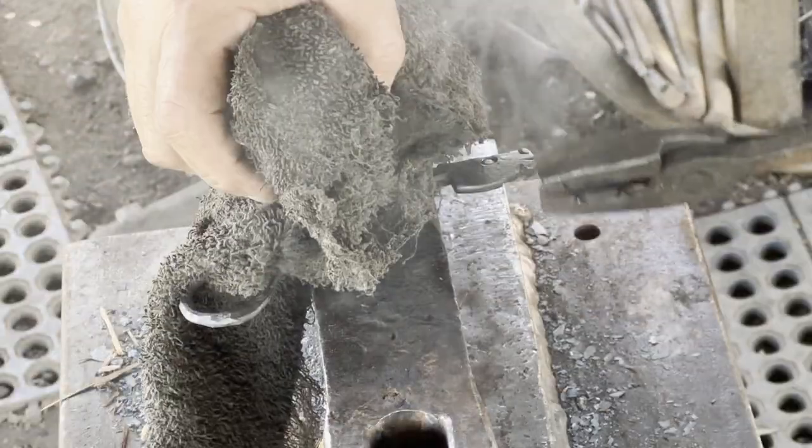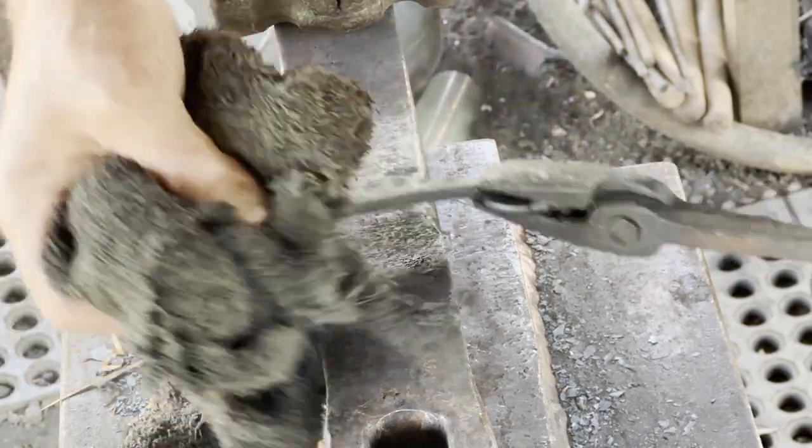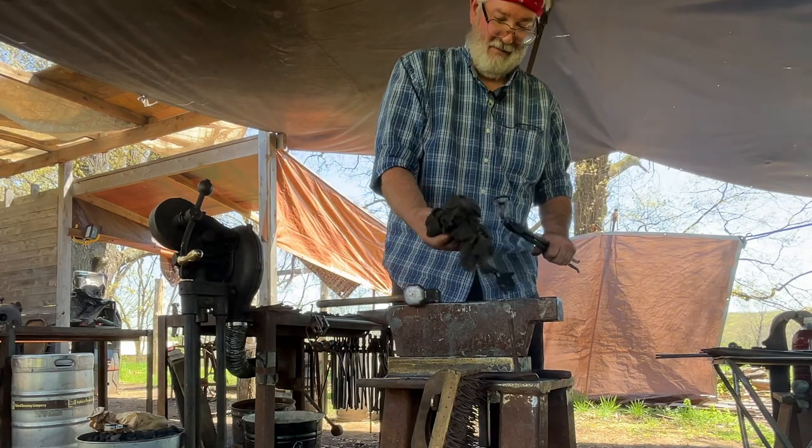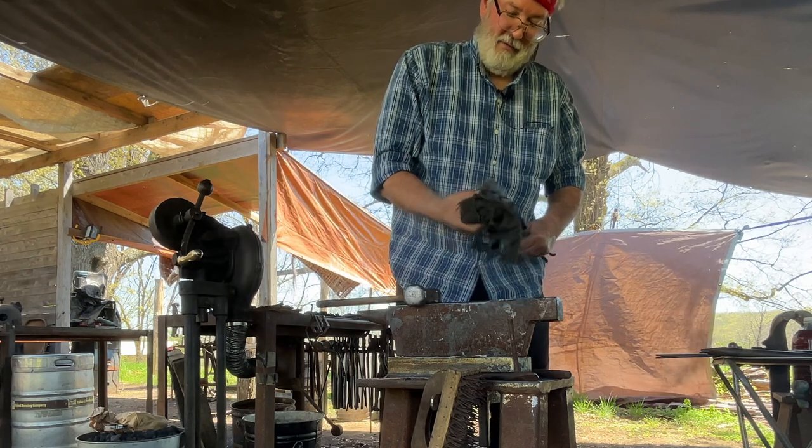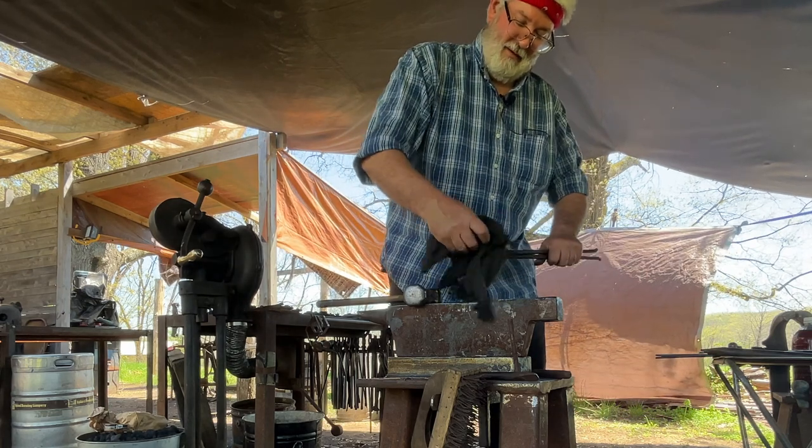You got to go to the small areas first. They'll cool off faster. Sometimes you won't get the same finish on a small area if you don't do it right away as you do where there's more mass and it holds the heat longer.